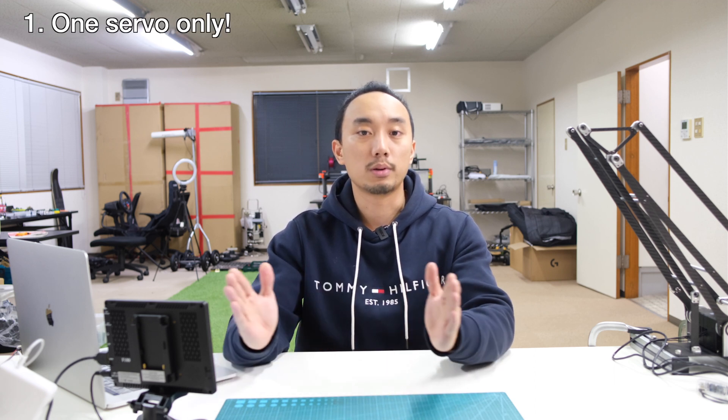I got a design challenge from my boss: we would like to have a robot gripper for harvesting fruits or vegetables, or to grab objects like trash or a bottle. So it's pretty much a general purpose gripper. The first rule is we're going to use only one servo for the power grip motion, and I think that's not a problem.